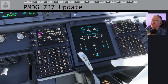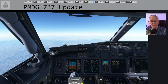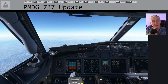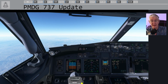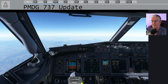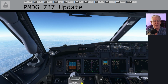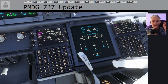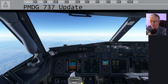We are currently 327 nautical miles out from Denver. Our top of descent is scheduled for about 223 miles. Normally on a flight like this, I'm going to hit the pause button, and we'll just fly along. Unless something big happens, I will start the recording again at 100 miles from top of descent. So if you're flying along with me, which I hope you are, so that you can maybe go to school on the mistakes that I'm making, stop the YouTube video right now, and when you get to around 100 miles from top of descent, start up the YouTube again. So hit pause, hit start, and that way you don't have to listen to me attempt to be funny for a while.